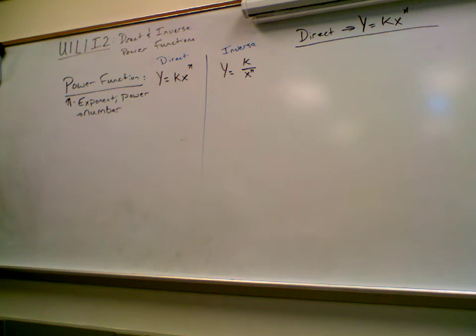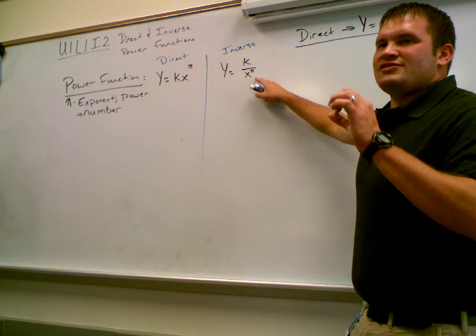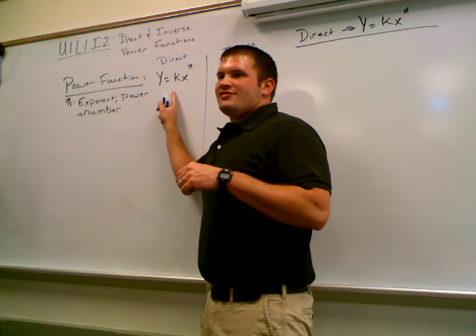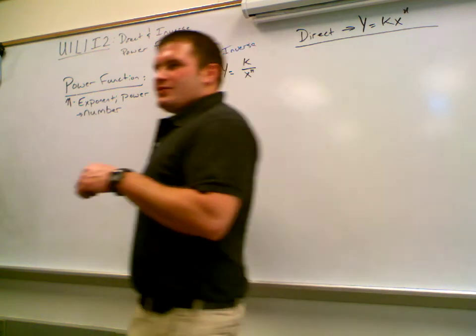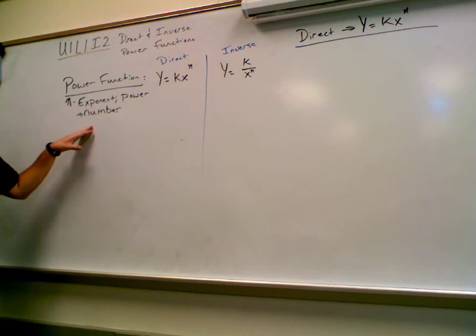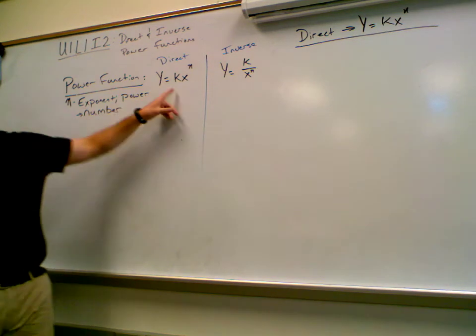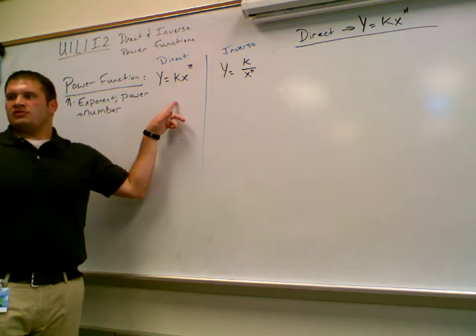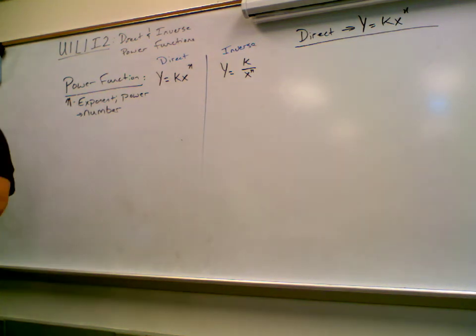If the n is down there where the x is, it's not an exponent? No, this is still an exponent. It's a power on the x. It is just a number, like 1, 5, 7, pi, 3, 2, whatever it is. If n were a variable, then this would be an exponential function. No, these are both power functions because the n is a number. The n is one number for the whole time.